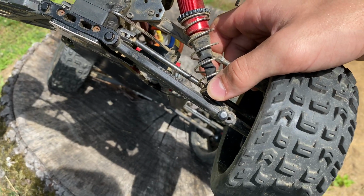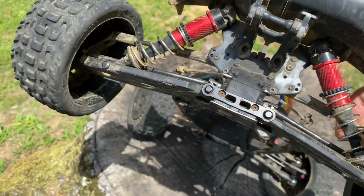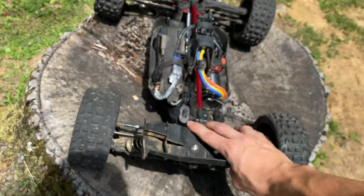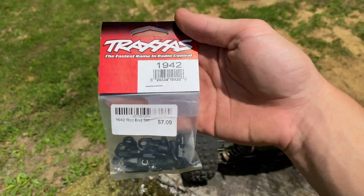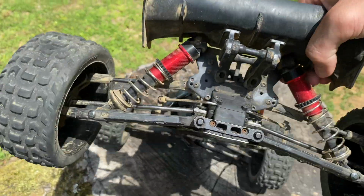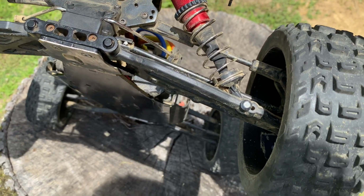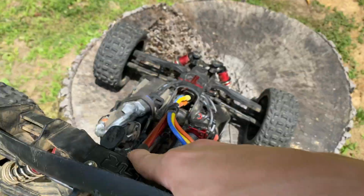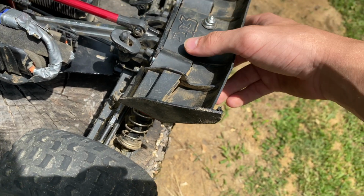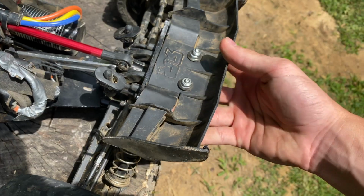Two things I forgot to mention on the rear are the shock rod end and the washers on the wing I've put here. The shock rod ends break pretty easily, to be honest, and what I've found is I just use this Traxxas part, 1942, a rod end set, and they work perfectly. There's tons of rod ends in there, and I think it's probably stronger than stock. They're just really good for some reason. And my wing pulled out the other day, so I just got a bunch of little washer things and put them on there, so hopefully they won't pull out again.